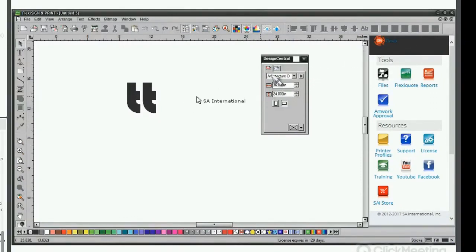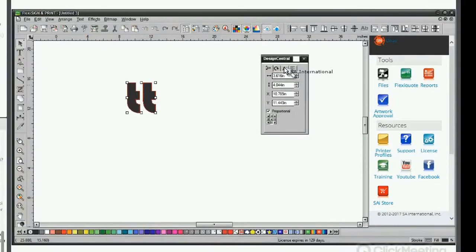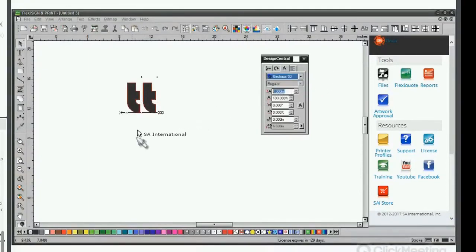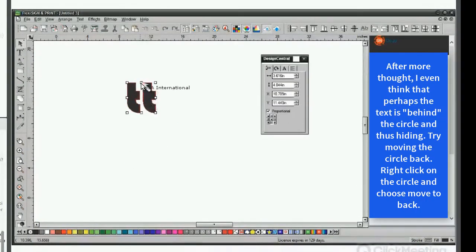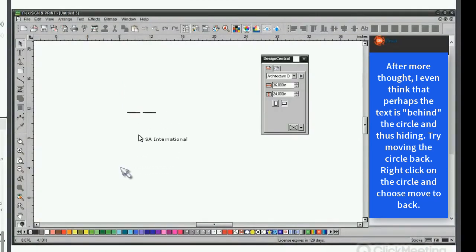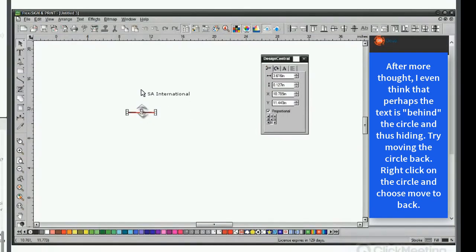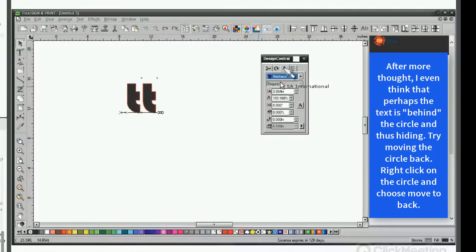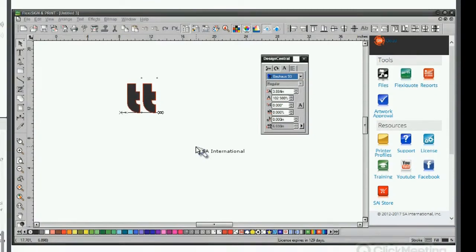Another reason for it could be that when you have your graphic here and your font size is set to very, very small, you're not going to see anything. It might look like you're typing, but it's so small it might look like a line. Those are the only reasons I can think of. Because again, if it gets super small, you may end up with something that looks like that, and that could be part of the reason. So check your font size, make sure it's reasonable, and then check over here on the right-hand bottom side and make sure where it says fill, there's a color in there, not white or clear or something like that.